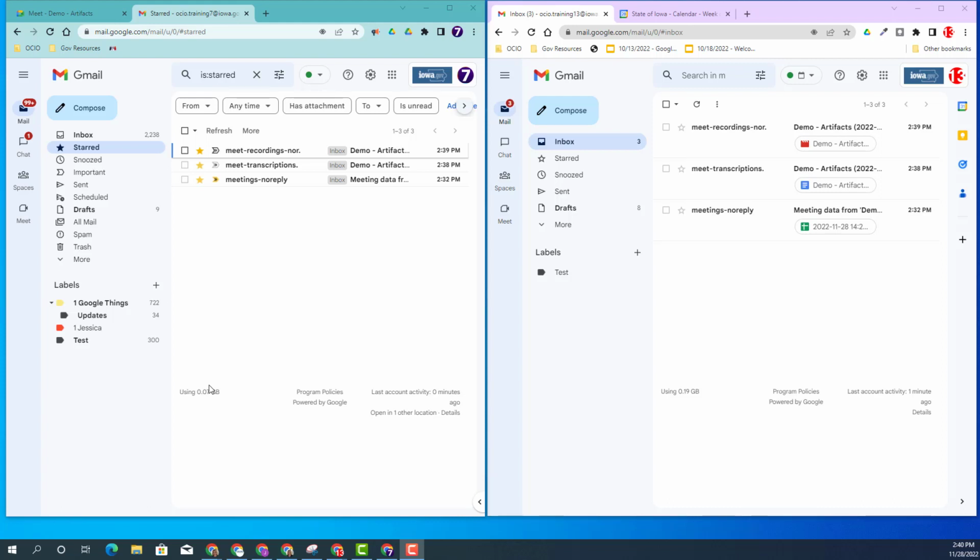But after the meeting is over, you'll receive the artifacts. And now that we called out the artifacts to be shared to the co-host, you can see in this example, I have both Trainer 7, who's the co-host, and Trainer 13 up. And you can see the emails are now directly shared to them: the meeting recording, the transcripts, and the meeting data, which is the poll and question and answer reports. So again, it just saves you time and increases your productivity of making sure the people that are, so to speak, in charge of the meeting get all the information from that very valuable meeting. So again, really nice feature.